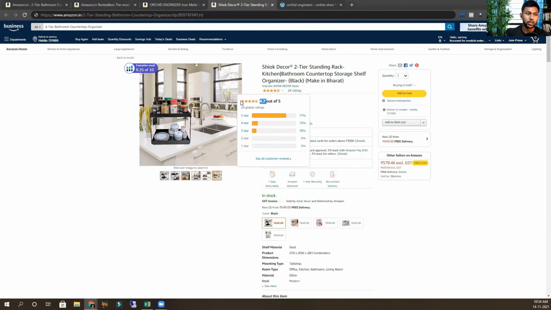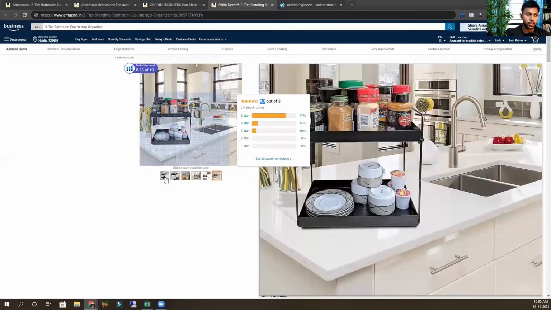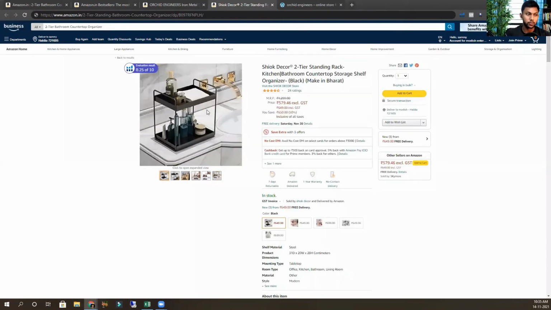Because I have talked with a lot of sellers who are doing 1.5 to 2 crores a month in revenue on Amazon. Okay. And guys, you can just unmute yourself if you're not asking questions. So this one, you can see 4.7. So 4.7 means it is a really good product. The quality is really good. You can see there are no such parts that can be damaged or anything. So this is good. If it is 4.7 or more than 4.2, that means the return will not be that high. Okay.